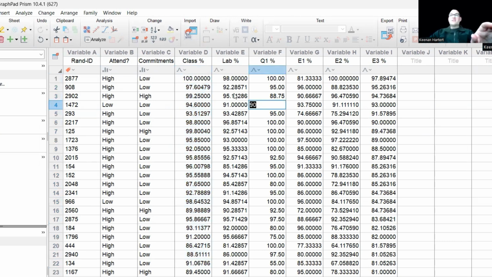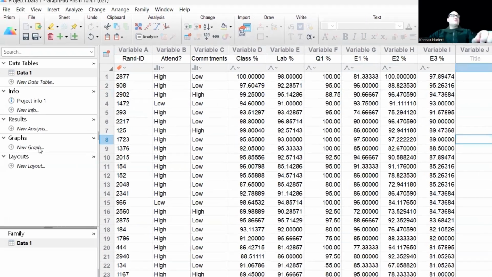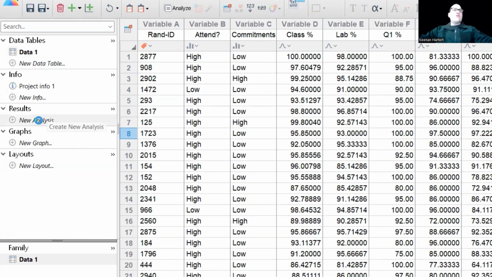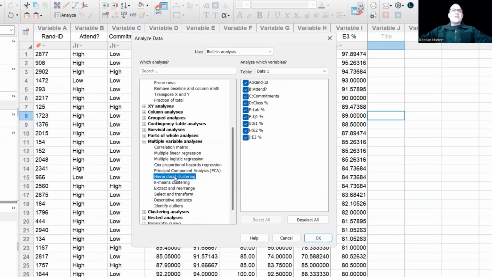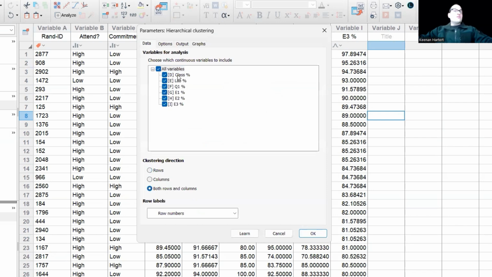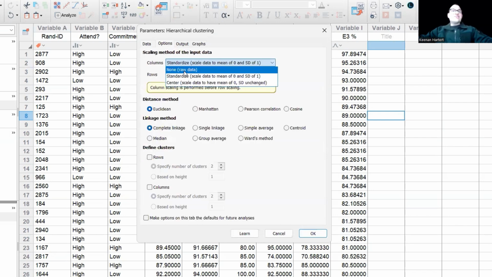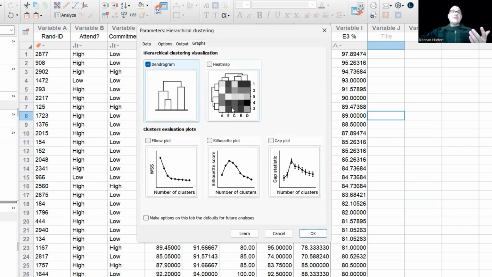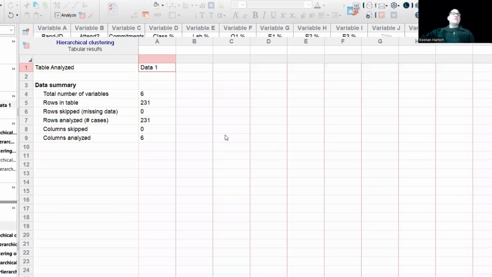I want to see how this is going to match up and cluster with, for example, their lab, their first quiz, and their 3 exams, with exam 3 being the final. Okay, so taking a look here, let's do one of the easier setups that we already performed, which is hierarchical clustering. We're going to cluster everybody here. And again, we're going to cluster both rows. Everything's good. We're going to actually just take the raw data because in this case, the percents are the same thing. We want the heat map because that's actually what is going to segue for us right here.